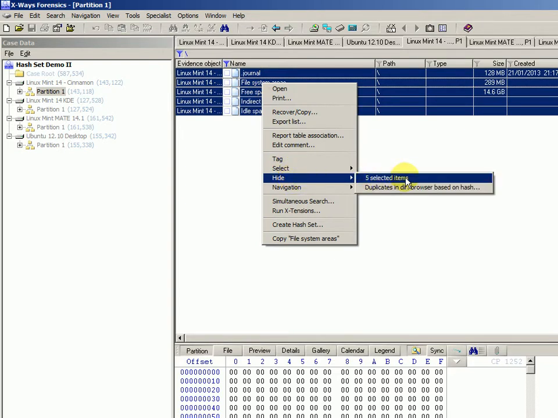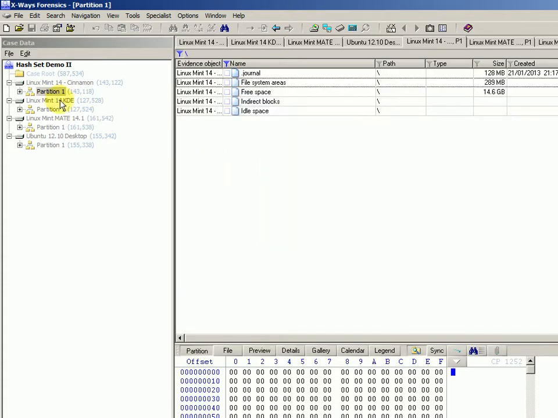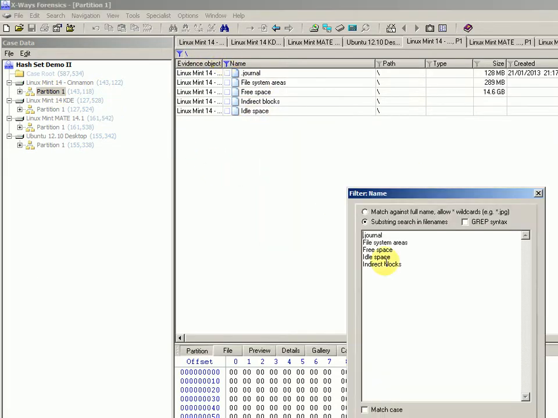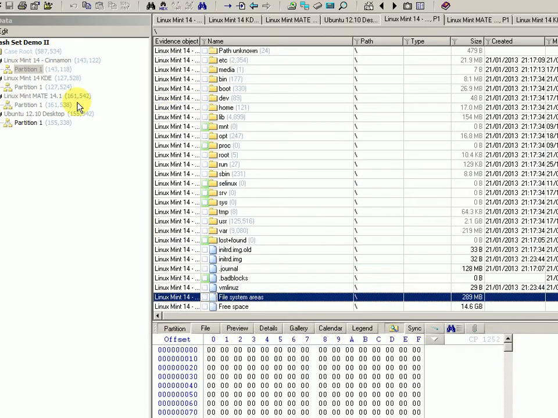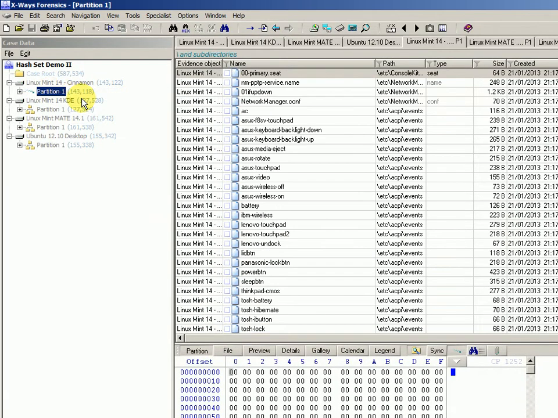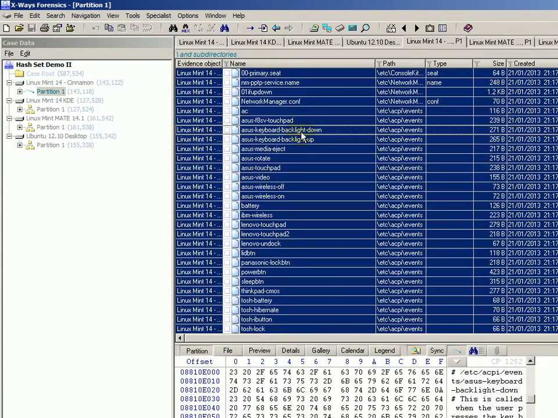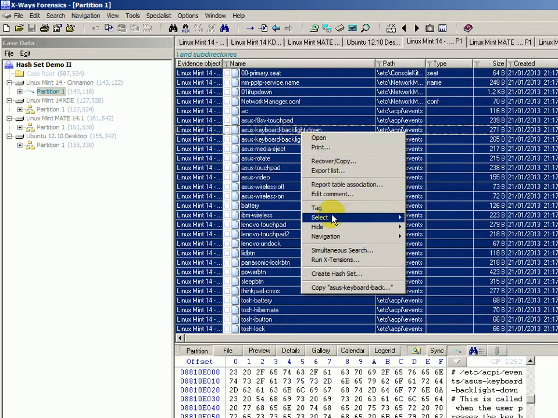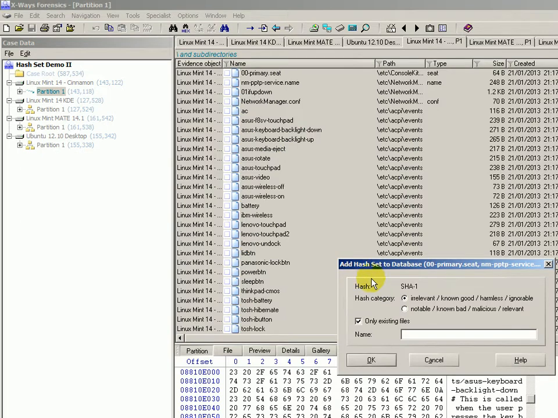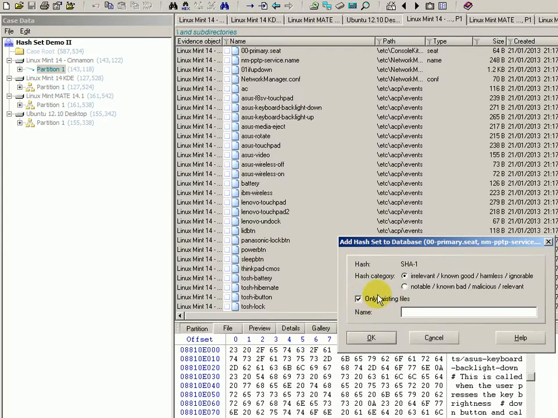The easier way around it is when it comes to creating your hash set, when you right click create hash set, one of the options is only existing files. So you only want normal everyday files to be hashed and not all the virtual bits and pieces like free space. So in this particular instance, I'm creating distribution hash sets which I want to be considered to be system files. So I'm going to mark them as irrelevant, but the same would be true if you wanted them to stand out. You would obviously mark them as notable, and you can change them later anyway, but I'll just show you for the purposes of demonstration.